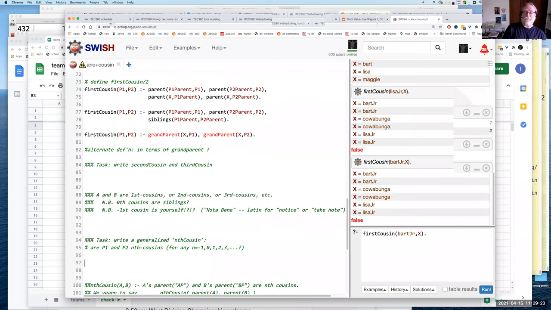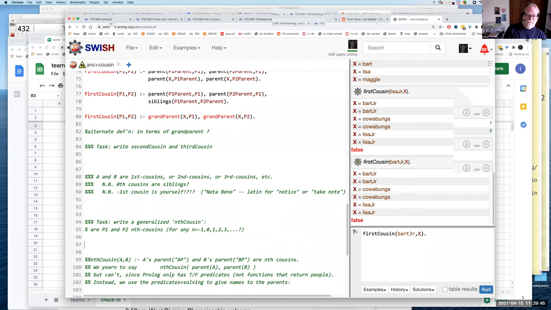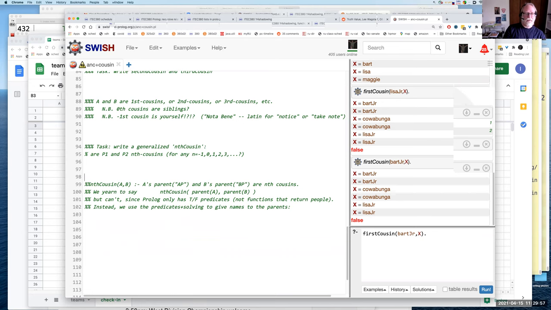Okay, so how would you write that? Well, we wrote first cousin. I could write second cousin, third cousin, fourth cousin. Again, I could write that program, but it would take me infinitely long to write it, and it could not fit into the memory of any computer. So I'm not really going to call that a valid program. We don't like infinitely large programs. So here we did that. Here's a second cousin and a third cousin written there. Take that away. Let me put this up here.